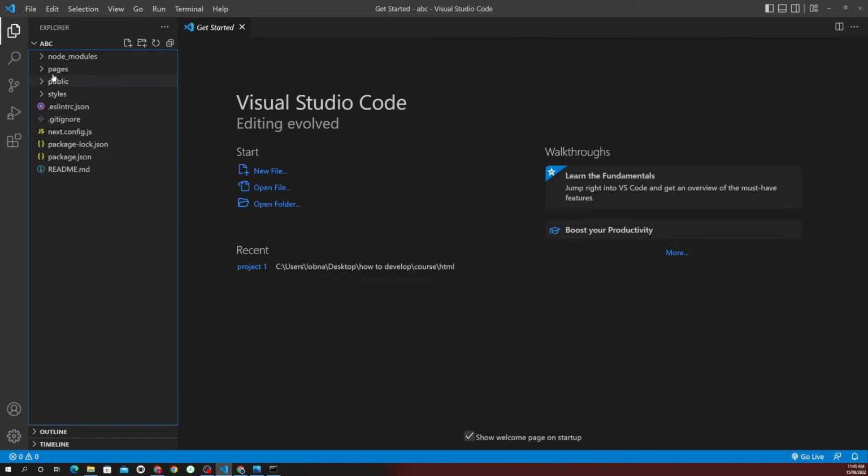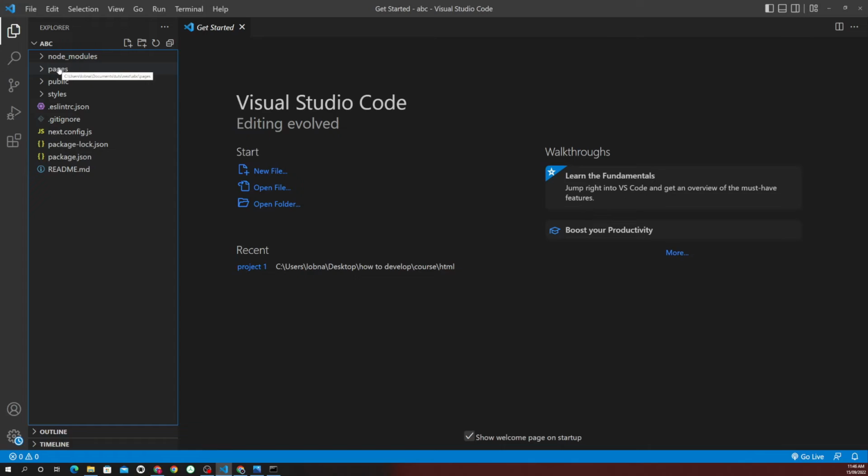So what we'll do is go through the structure to get basic information about each and every folder, and later in the course we will go into details about every one, what they are for, and how to use them efficiently. So we have our node_modules. Of course, that's where all your modules are installed when you run npm install. Then you have a pages folder.